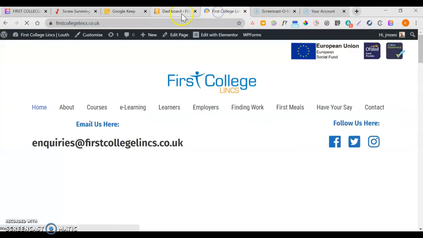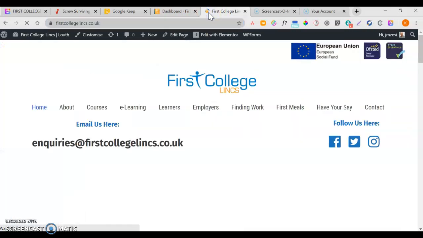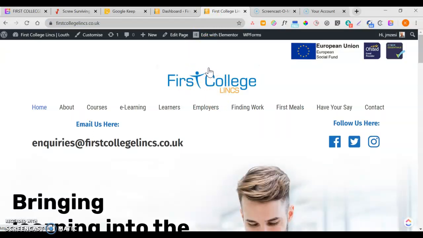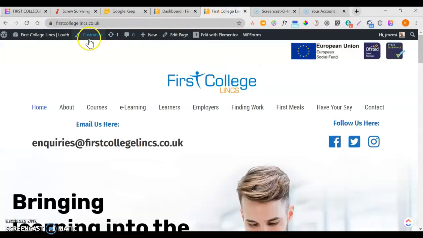So what happens now is, because you've now logged in, you create a new tab, you put the website address in, so now you can see the front end as a visitor would see it, but this time, because you've logged in on this tab, you've got these extra pieces of info at the top, what we call the top menu bar. The reason we do this is because we can flip between screen and screen. It just makes it much more efficient and quicker and easier.